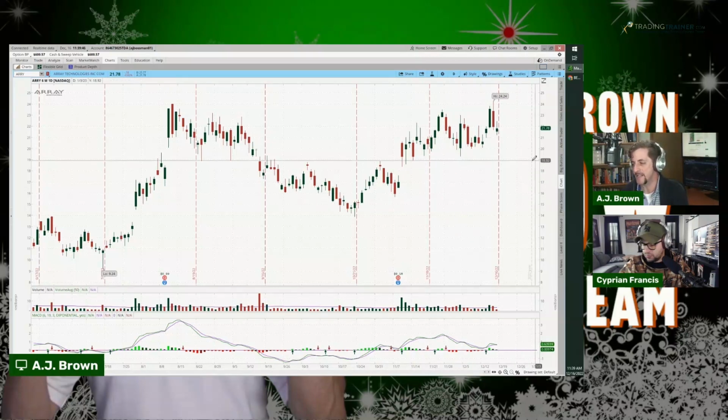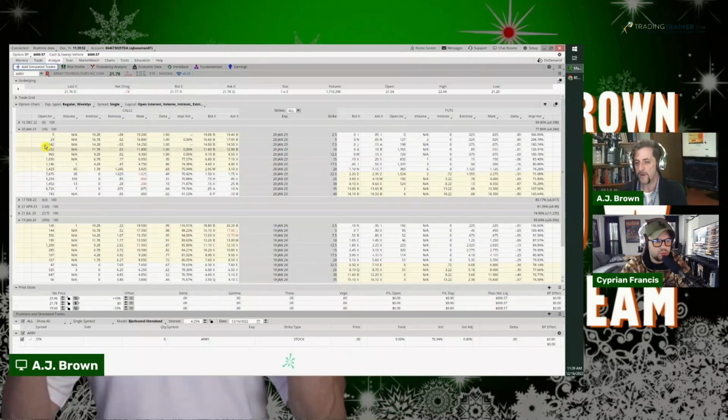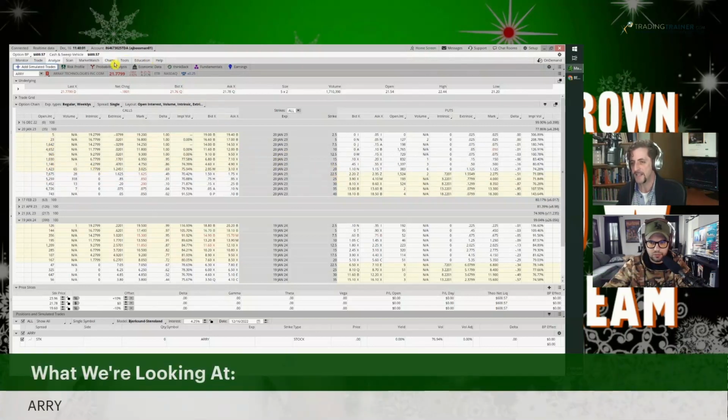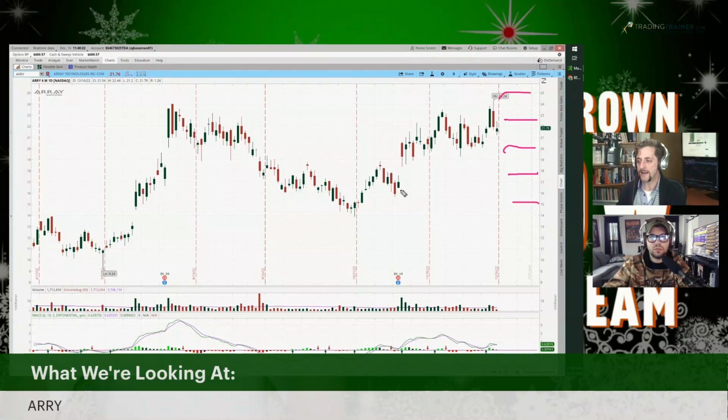It's at a nice price. And let's take a look, make sure that there's some options on this thing. There absolutely are, right? If we were to get into a trade in the next week or two, there's some January options trading every $2.50. And $2.50 is fine in this case. If I bring out my magic marker, that means our option strategies could be placed here, here, here. There's enough granularity with the $2.50 strikes that we can create all sorts of really nice setups that would build a lot of pre-built confidence.